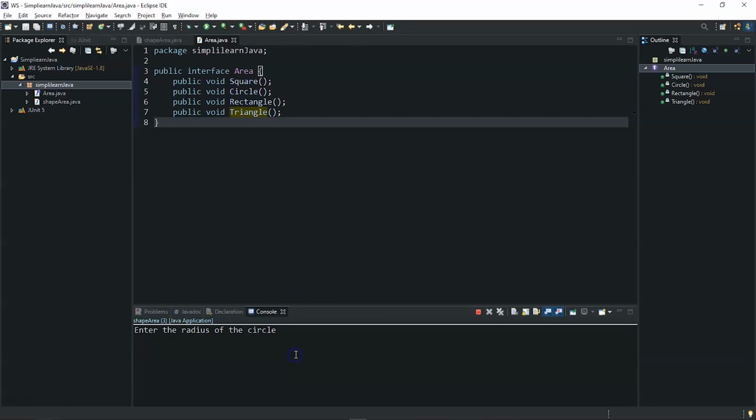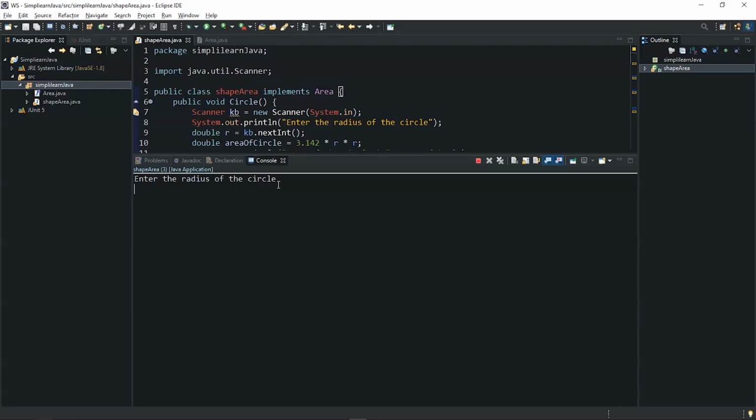So once you get some kind of errors or warnings, don't worry. Just try to refresh the code and try to fetch some warnings or any issues regarding the code and try to fix them. And yeah, that should help. Now coming back to our console, you can see that the console is asking for an input for radius. Let's provide the input, 15, and there you go. We have our output over here which says 706 units as the area of the circle.